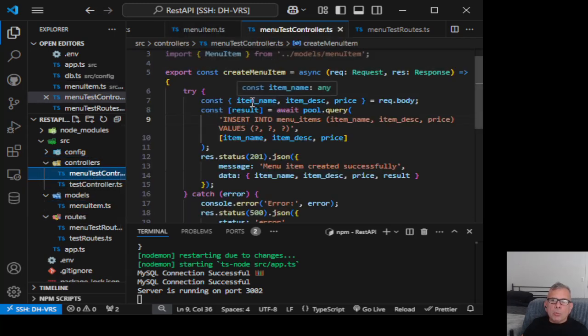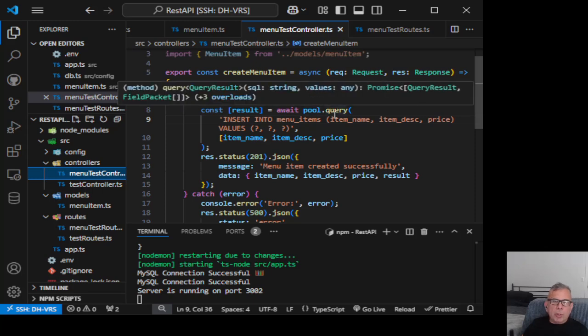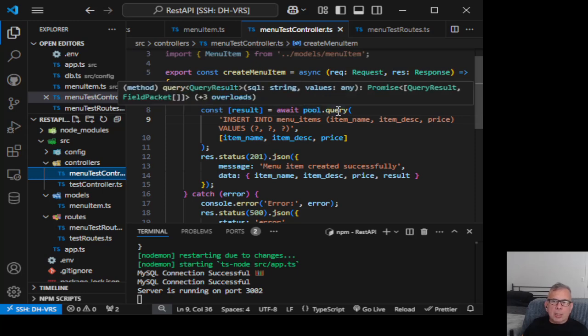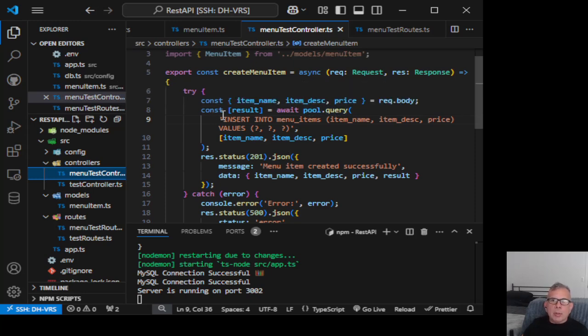So we know that we need to insert into menu items, which is the name of the table. We know that we are working with our active pool, which is our connection to the database, and we use the query function within the pool in order to use actual SQL to write to the data.